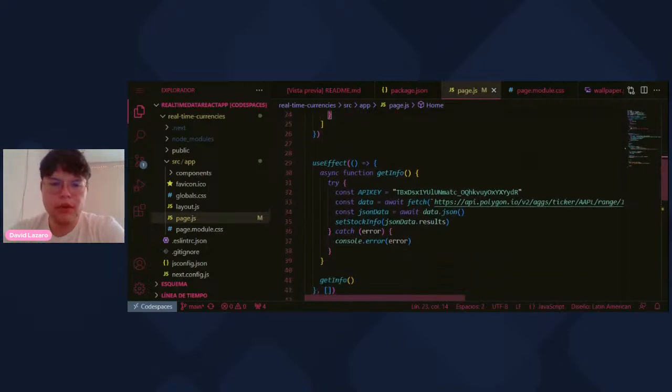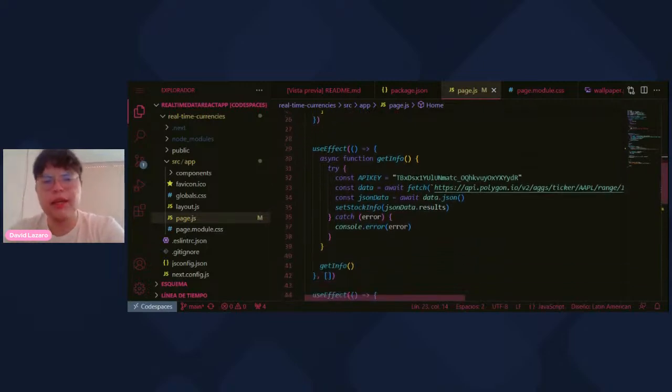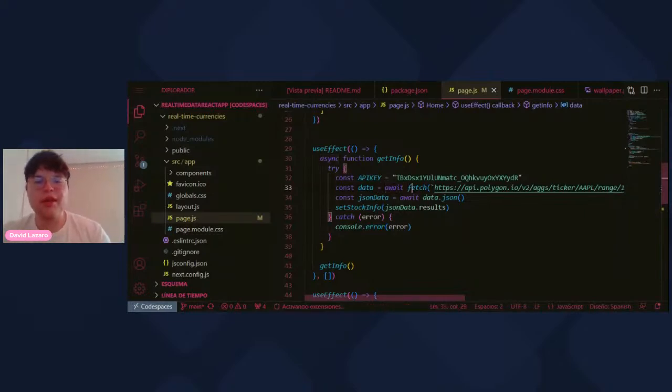What we are doing is fetching from that API, and because it is an async function, we need to do some async handling to wait until the server responds to us. So we wait until we get that data, we transform it into a readable format that we can store.